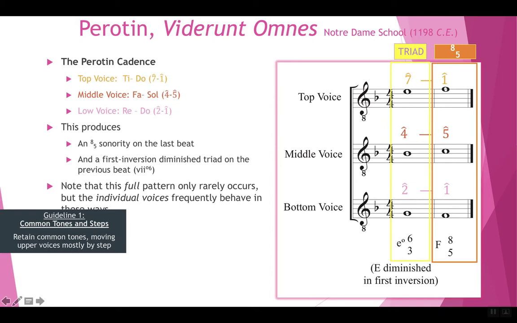So it's almost like this: Perotin knows he wants to end on F, C, F. And so he knows if he wants to end on F here, he says, well, I could go stepwise from below. That's how I get the ti do. I can go stepwise from above. That's how I get re, do. And then when I want to go to C, I can go fa sol, or I could go la sol, and he actually does that too, but I ignored it because it's not super common later on. But he's doing all those things. So he's really moving stepwise to the tones he wants to end on.